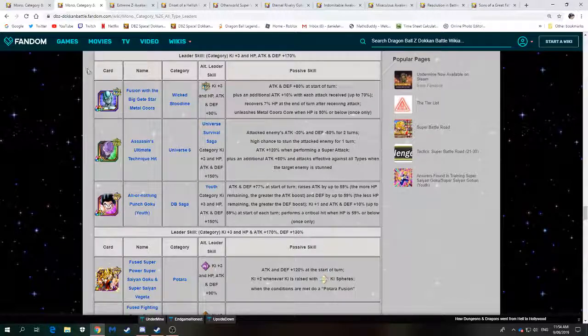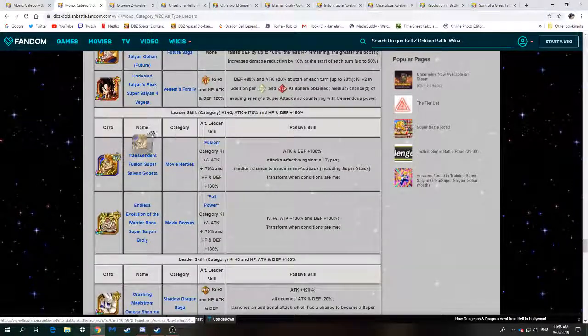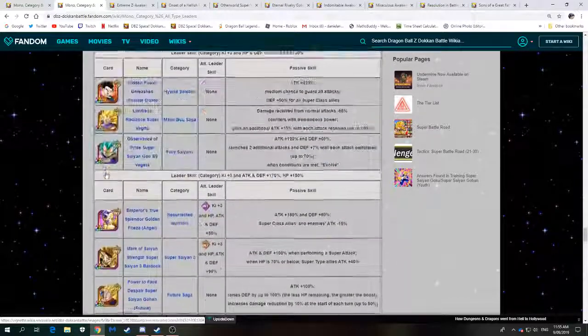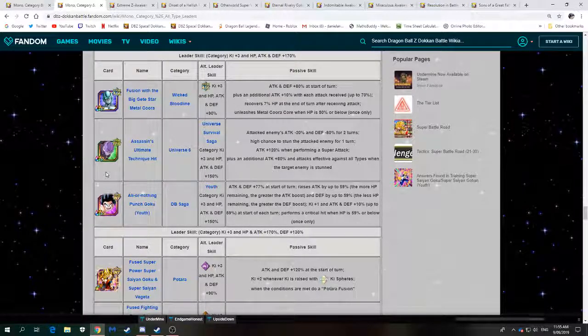So yeah, I don't recommend getting category leaders because of how often they're going to be in banners now. Blue Gogeta has been on like three banners now. No doubt he's going to be in more banners. You guys are probably going to pull him in the future. So if you don't have him, you never know, he could be on some random banner. Same as Broly, they're just going to be on some random banner and you're going to pull them off a YOLO multi or something.